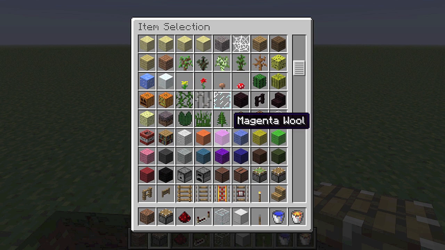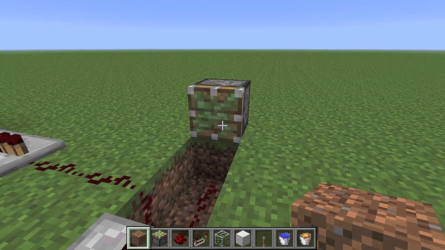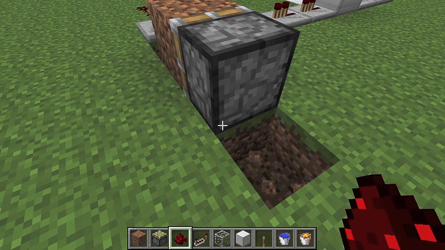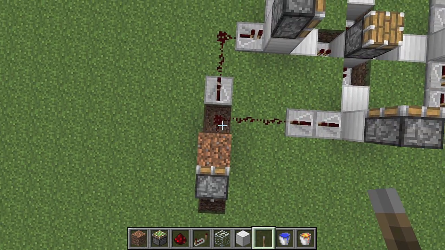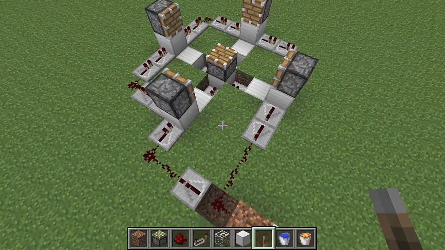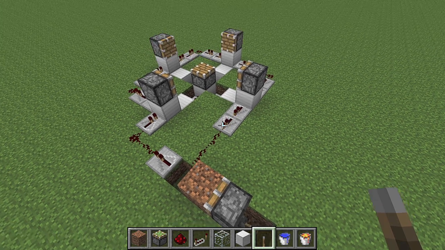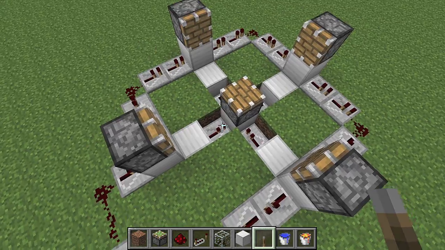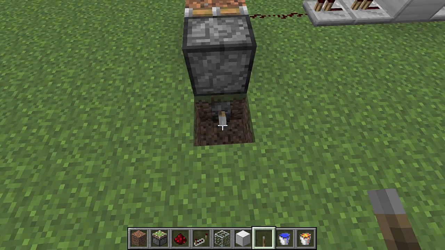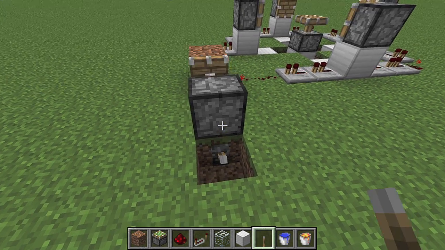I need a sticky piston, not a regular piston for this. And this is how we're going to inject our pulse into the system. So now if I throw this switch, it's going to create a very short pulse which goes through this series of repeaters right around there. And this clock out here all has exactly the same timings as the clock in Stephen's video, but it's a much simpler injector system. And the way we're going to get the pulse into here is much simpler. So throw the switch. And there we have the same pulse timings, exactly the same sequences of stuff.